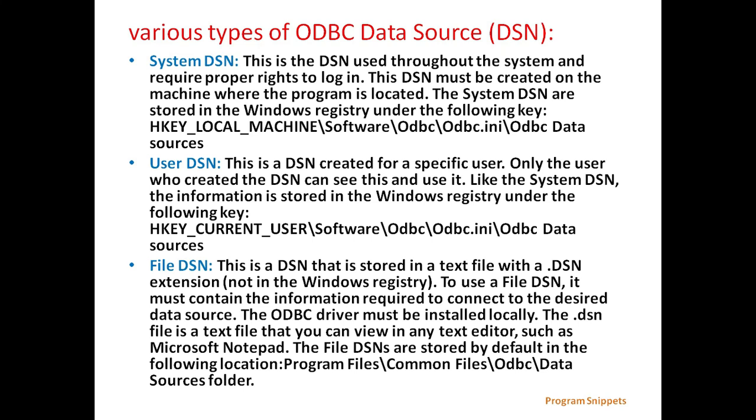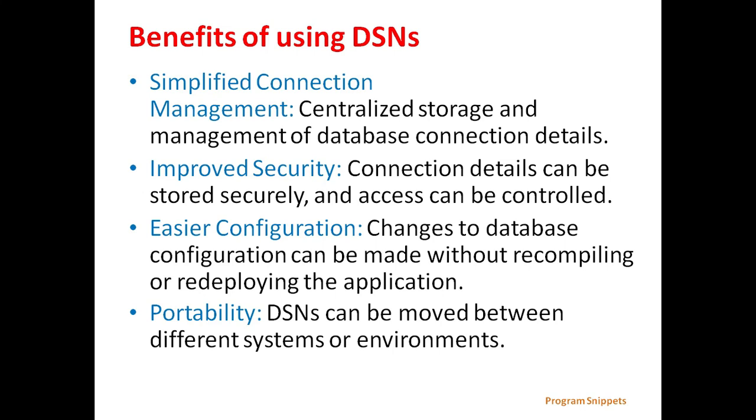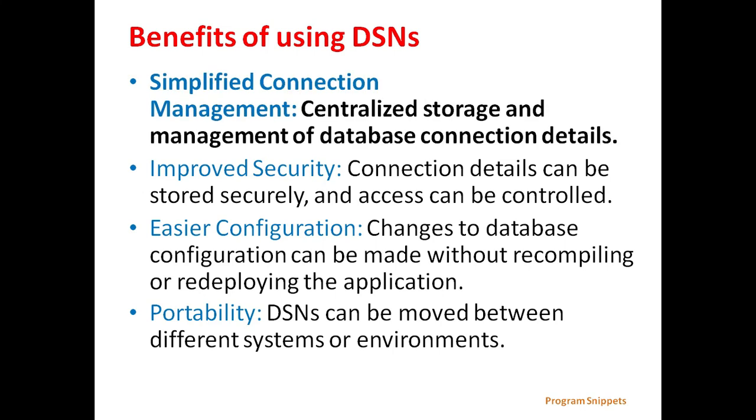And file DSN. This is the DSN that is stored in a text file with a DSN extension. To use a file DSN, it must contain the information required to connect the desired data source. The ODBC driver must be installed locally. The .dsn file is a text file that you can view in any text editor such as Microsoft Notepad. The file DSNs are stored by default in the following location: under Program Files/Common Files/ODBC/Data Source folder.